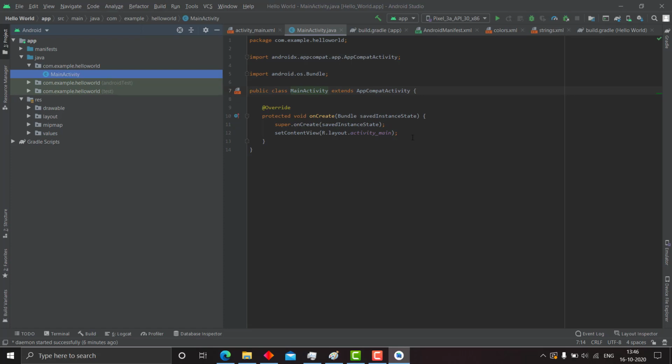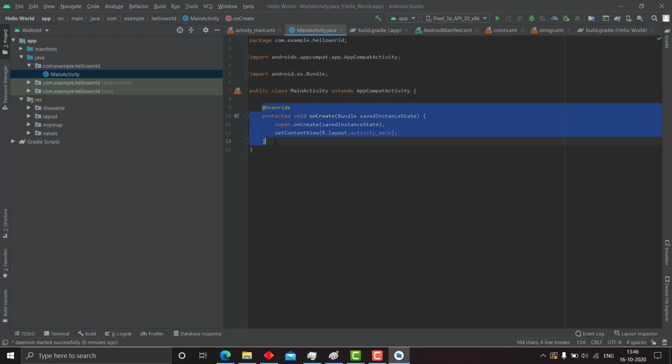Okay, so now there are various methods. I will explain to you the lifecycle methods in my next video of this course. Okay, first it will contain the package name, which will have basically the hello world or whatever you have kept. Then it will import the various dependencies. Okay, so I can import androidx appcompat here. Suppose I use Firebase, I will import Firebase here.